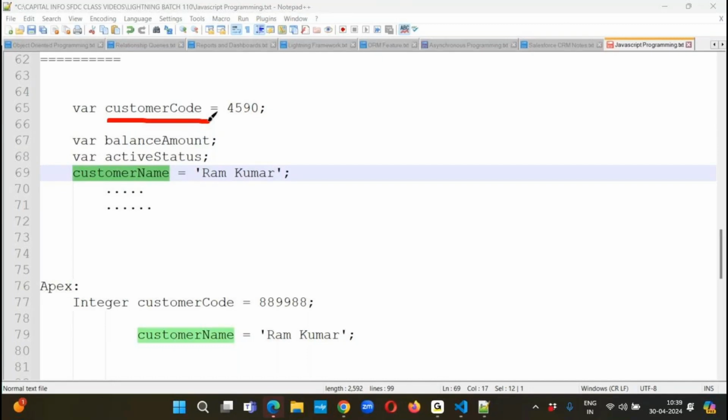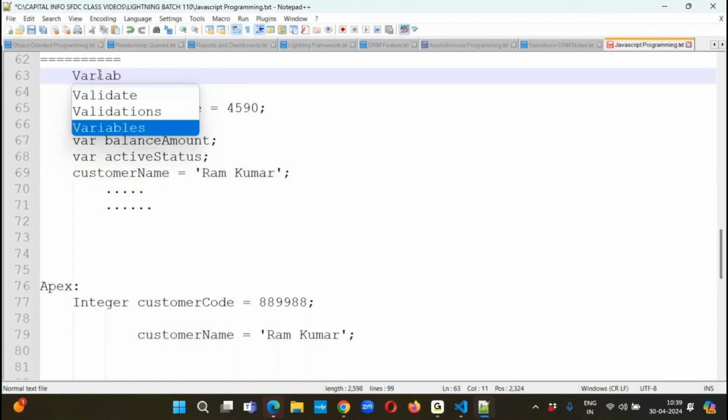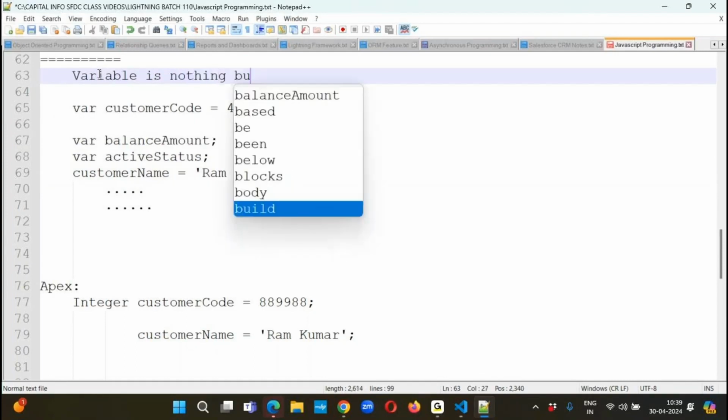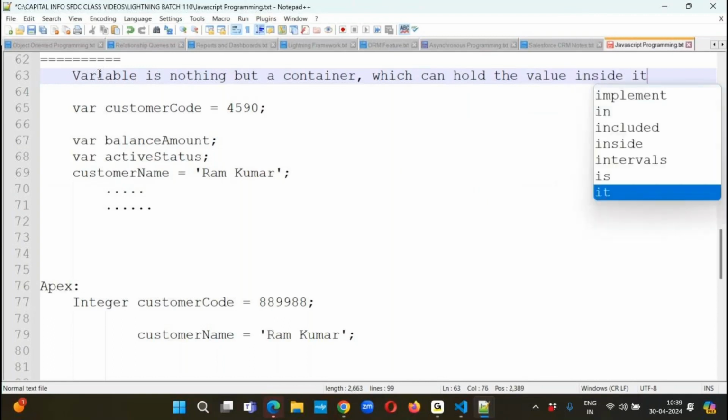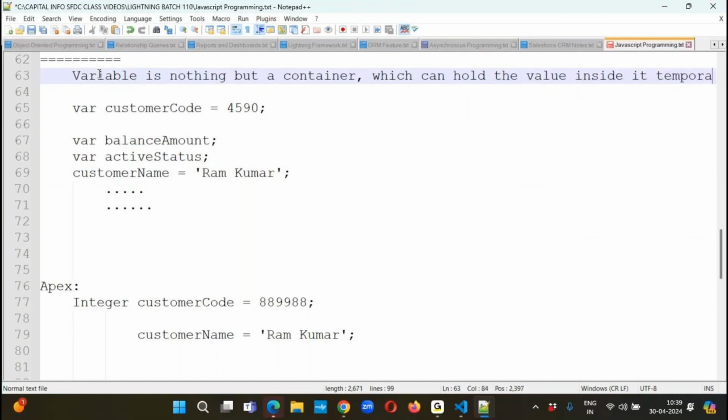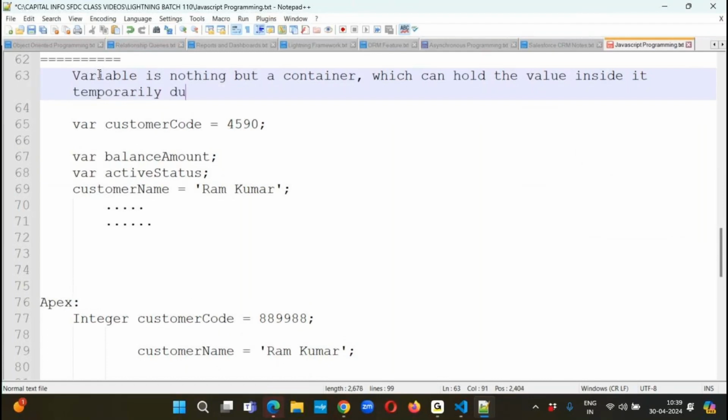Now, make a note of this. A variable is nothing but a container which can hold a value inside it temporarily during the program execution.